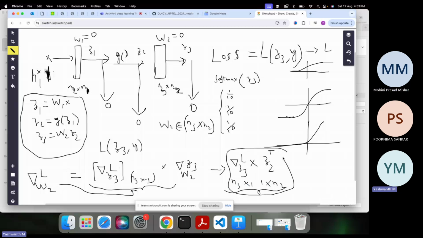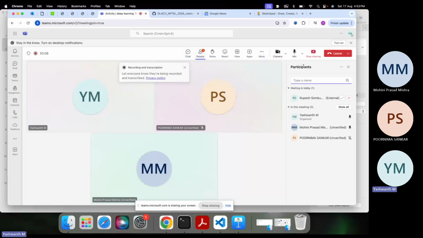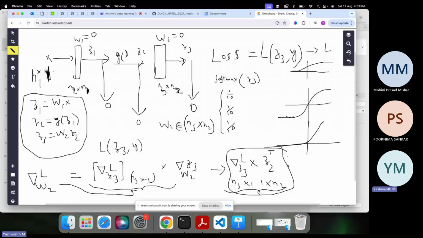Now, what was Z2 in the forward pass? If Z2 is 0, then if you put Z2 as 0 here, that's it.